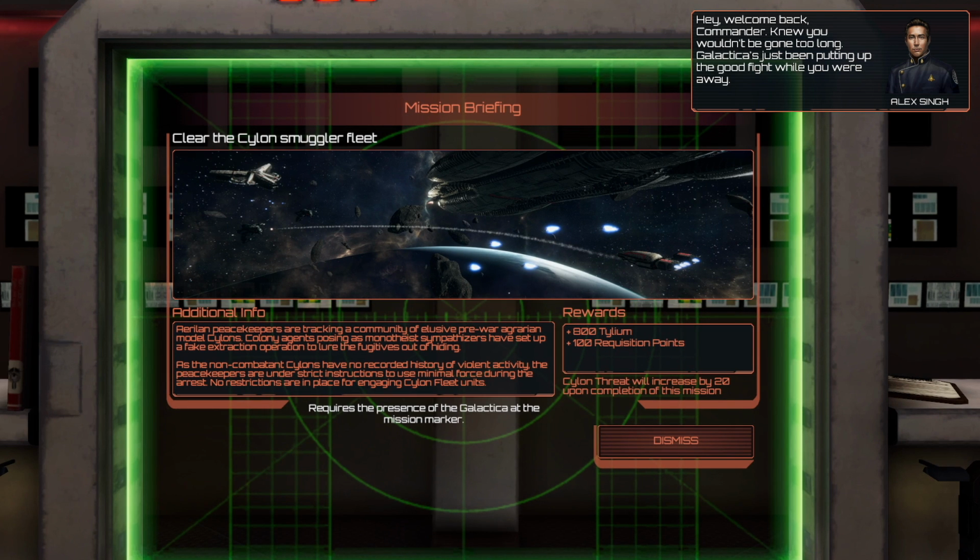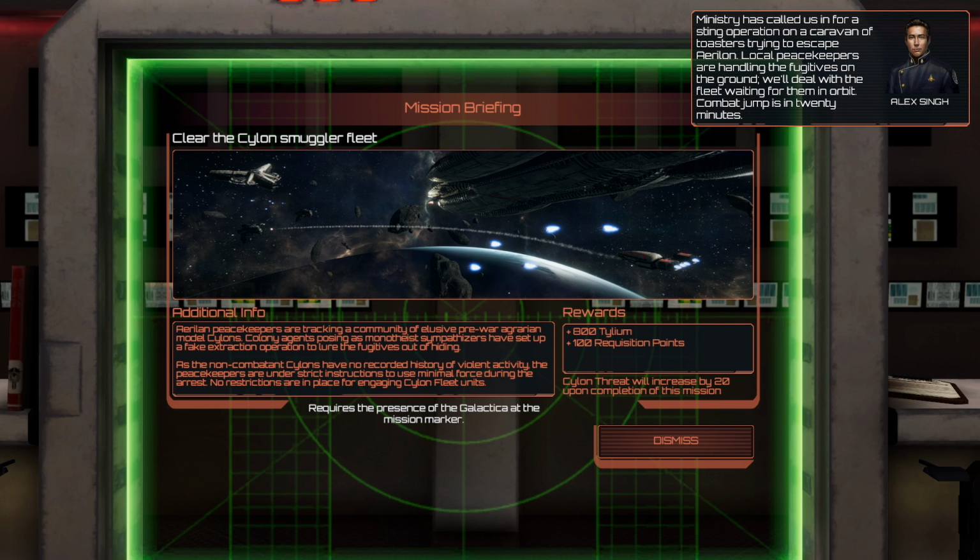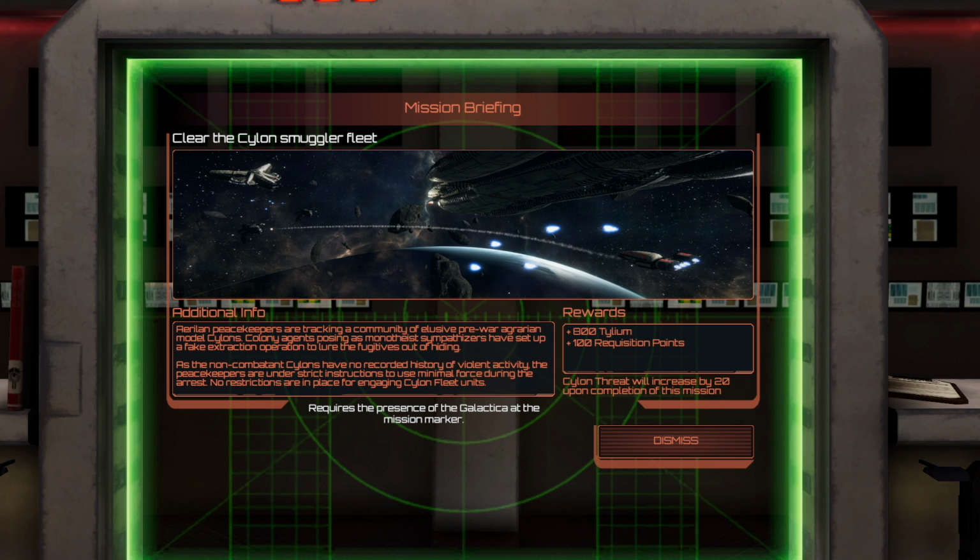Hey, welcome back, Commander. Knew you wouldn't be gone too long. Galactica's just been putting up the good fight while you were away. Yeah, nothing strenuous, a few headlines here and there. Quiet couple of weeks. But it looks like you're back just in time for an objective straight from the brass. Ministry has called us in for a sting operation on a caravan of toasters trying to escape Airlon. Local peacekeepers are handling the fugitives on the ground. We'll deal with the fleet waiting for them in orbit. Combat jump is in 20 minutes.